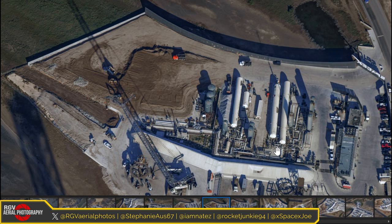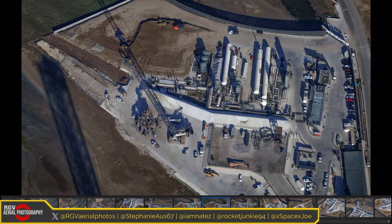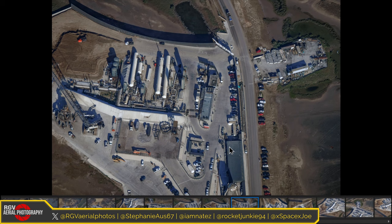Yeah, and I think it's expected to take about, was it 6 months, for all the water to be squeezed out of that area on the new, to the left there. Although, you never know, SpaceX might add something else in there to try and speed that process up, which I wouldn't be surprised if they did. Because I'm sure they want to get the construction of the next orbital pad underway as soon as they can. Perhaps like a large pile of dirt, for instance.